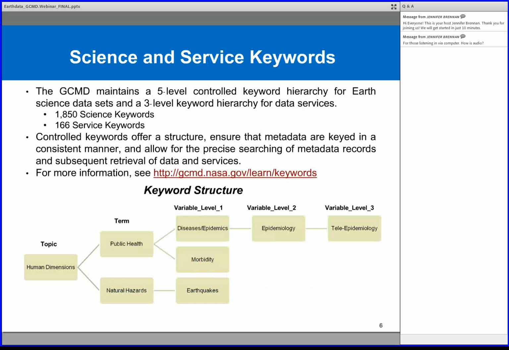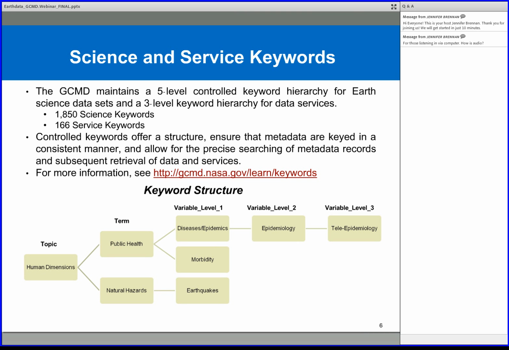To drive the search and discovery of data and services in the GCMD, we maintain a 5-level hierarchy of controlled keywords for Earth Science data and a 3-level keyword hierarchy for data services. The GCMD has about 1,850 science keywords and 166 service keywords.